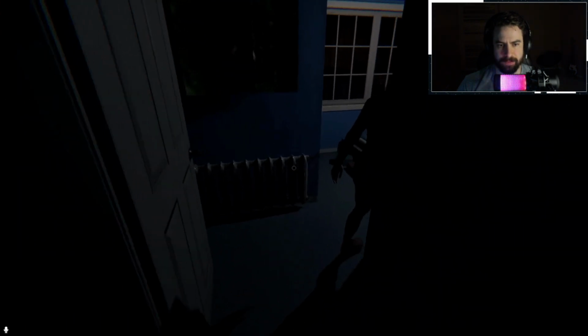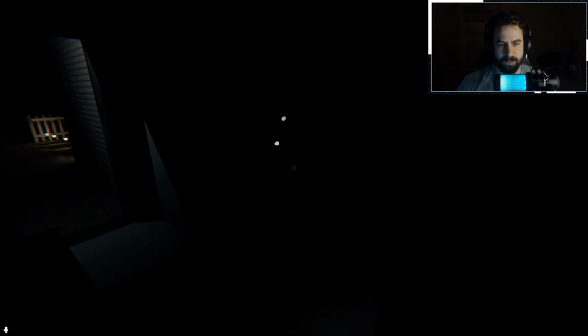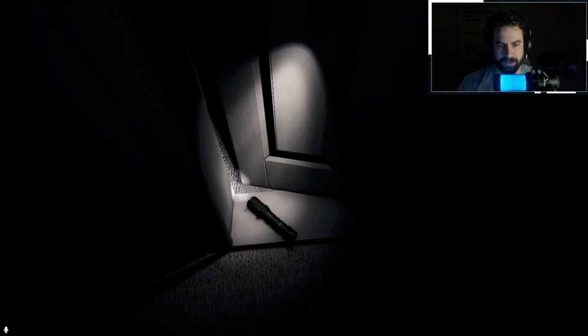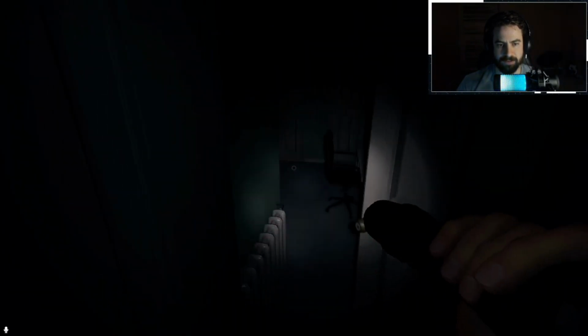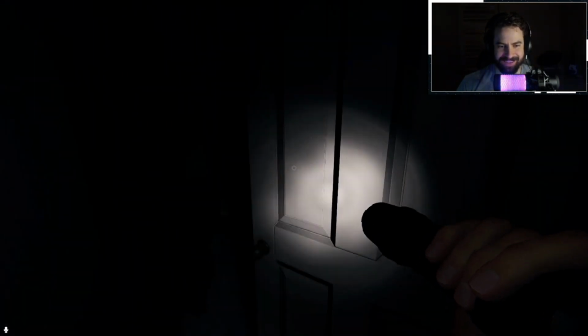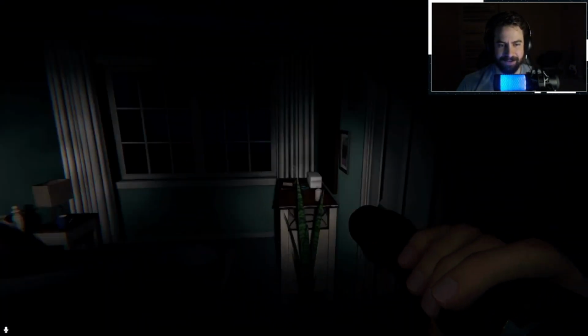How do I turn on the light? Hello. Oh, look at me. You're doing great. You're doing very, very good. Thanks. Come with me. I need you to shine the flashlight over here on the ground. Perfect. Oh, it went through the door. There it is. That's my flashlight. I accidentally dropped it. Yeah. Laugh it up.